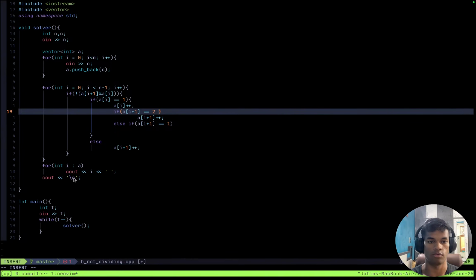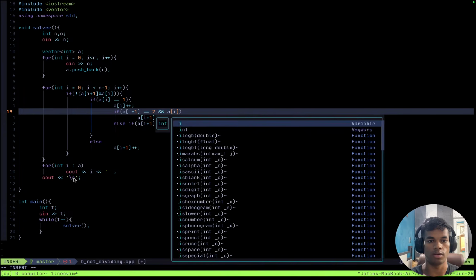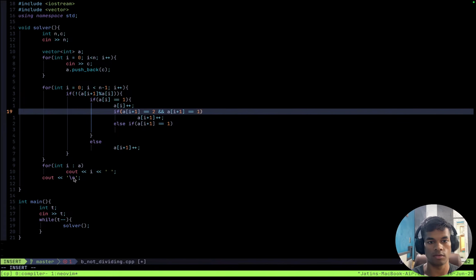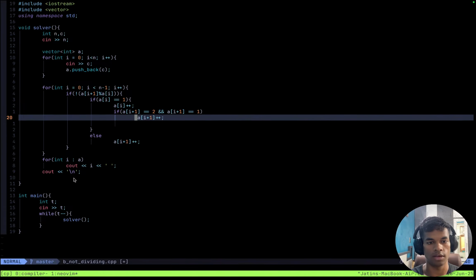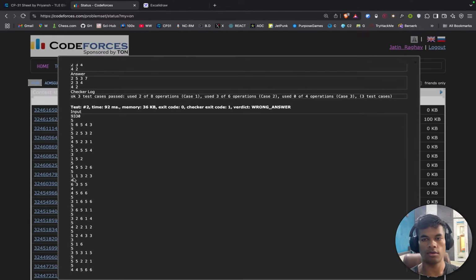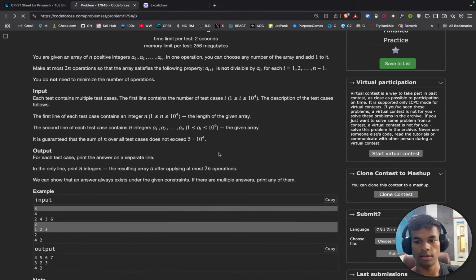So either this equals 2 or ai plus 1 equals 1, in both the cases I want to make it equal to 3. And since the maximum amount of operations that I can have is 2n, would this cause a problem? No, this will not cause a problem, because at max I am only increasing any element by 2, and that is the maximum that is allowed to me. So that is cool.